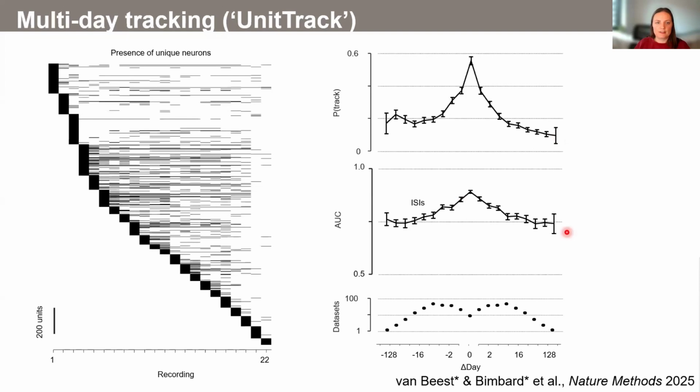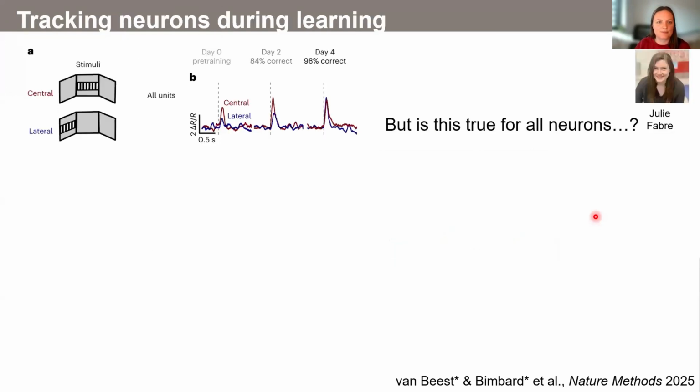Again, we find that these AUC values are well above 0.5. They do decline a little bit. This could be either because the functional activity actually changes or because the method gets slightly worse. Of course, we don't know that, but because it's well above 0.5, we do think the matching is done correctly. The same was true for visual response plasticity in this case.